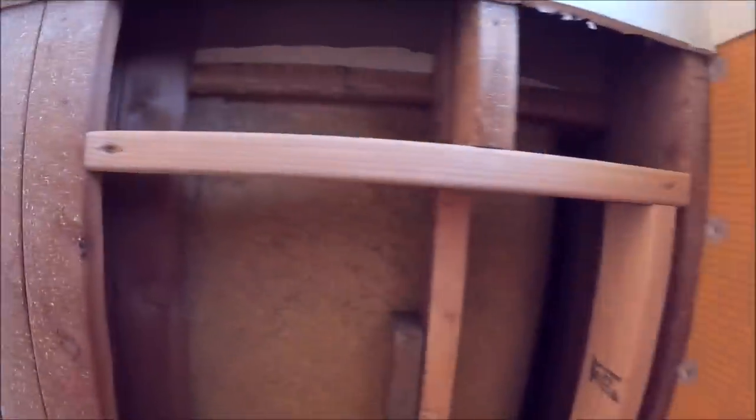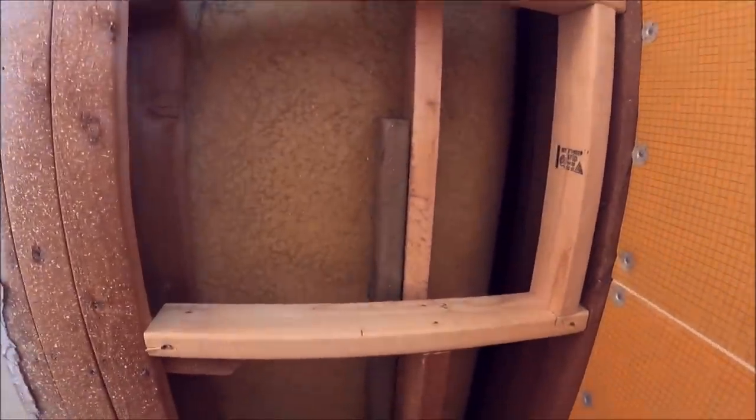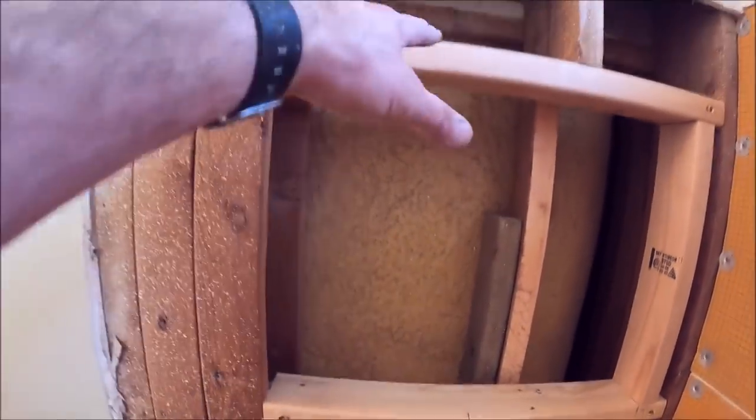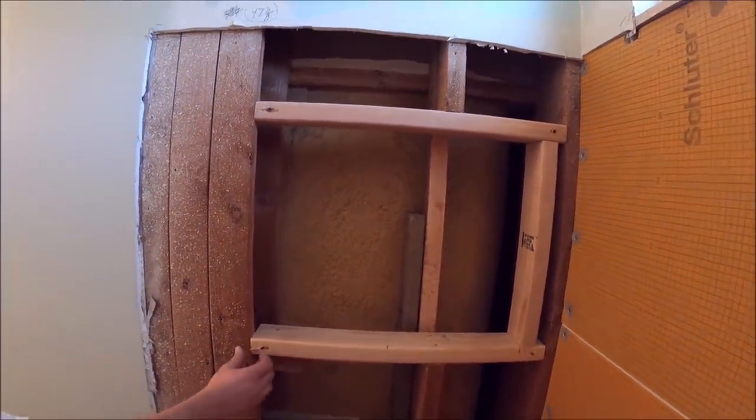Framing's all done for our niche. We have a prefabricated Schluter niche to install here. We did alter that niche to give it more height, and we'll show you what that looks like soon.